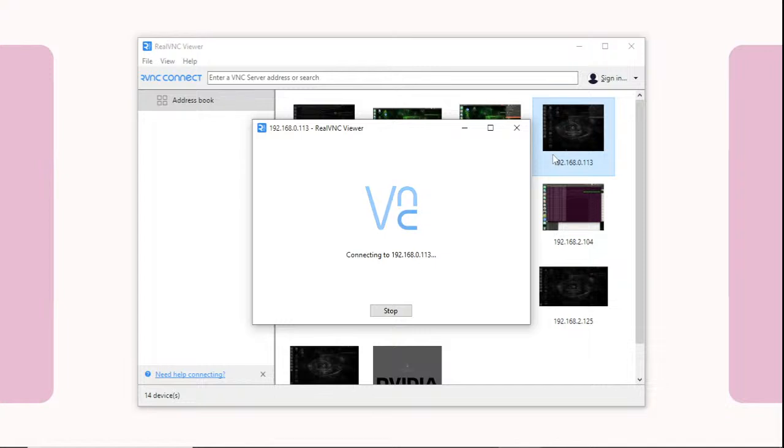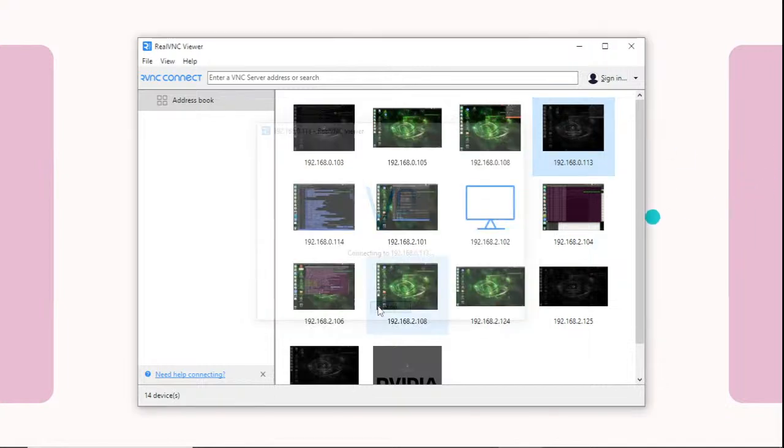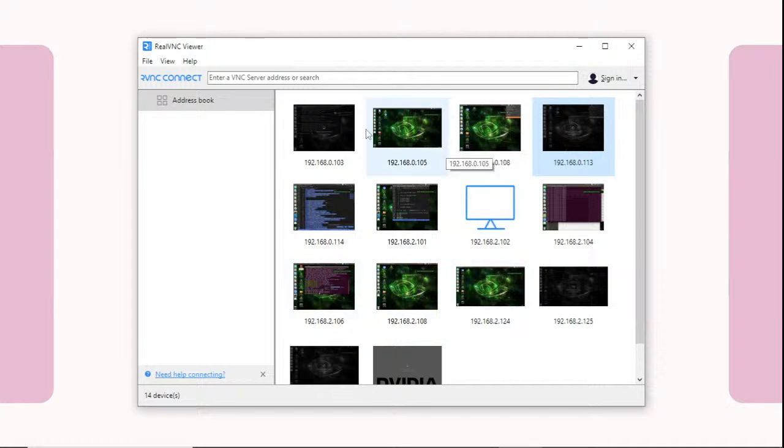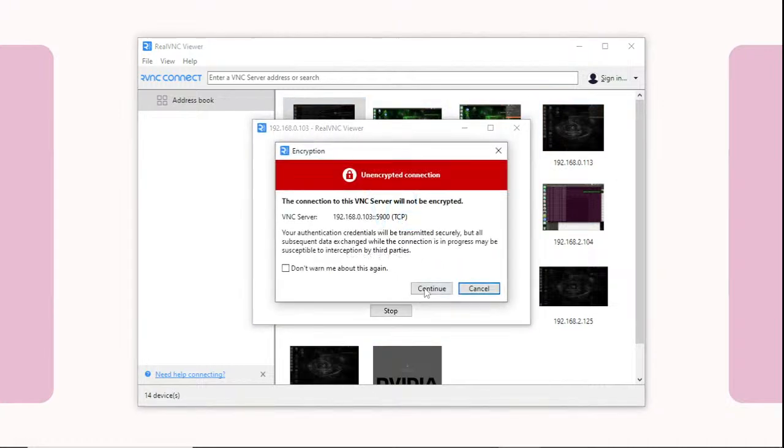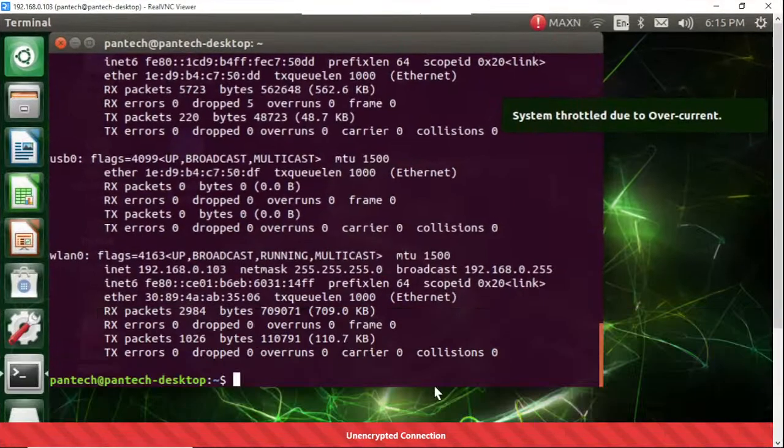Give me some time, guys. I need to just configure the Wi-Fi. Both are on different Wi-Fi. Let me try to connect them to the same Wi-Fi. Yeah, it has been connected now. So now if I run, let us check the Wi-Fi 103.